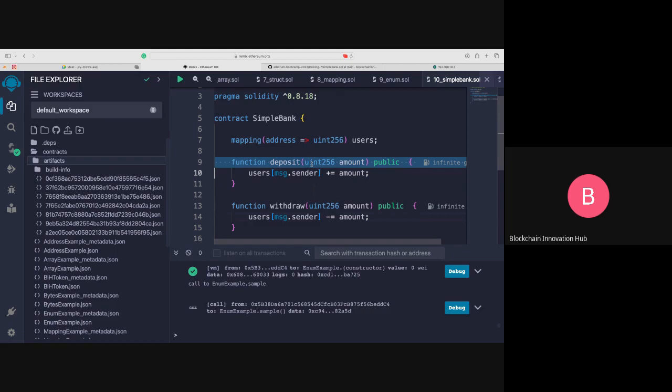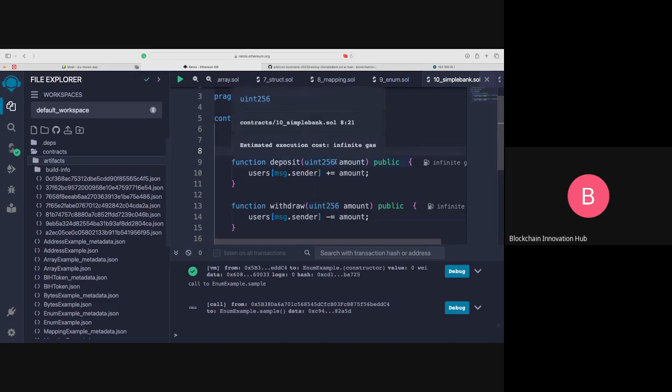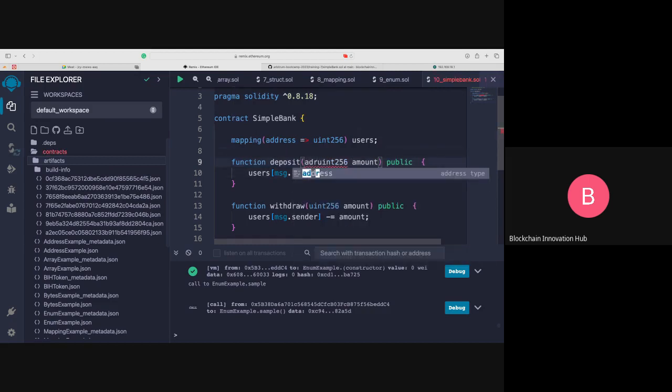Now, this function is limited. I would have shown you how to do this thing. There's something called overloading. It's one of the things we are going to be doing tomorrow. But for now, know that it is possible for two functions to have the same name. Let's not go there for now. Let's just say address, and let's say the receiver, sorry. This is the same thing as this. Let's just remove this msg.sender and replace it.